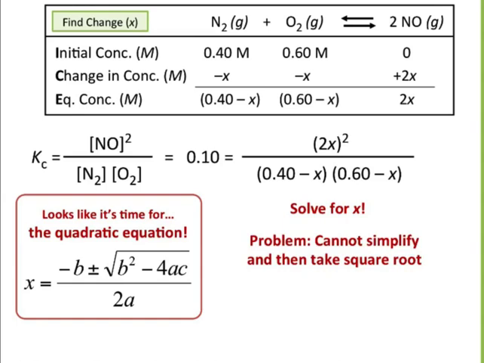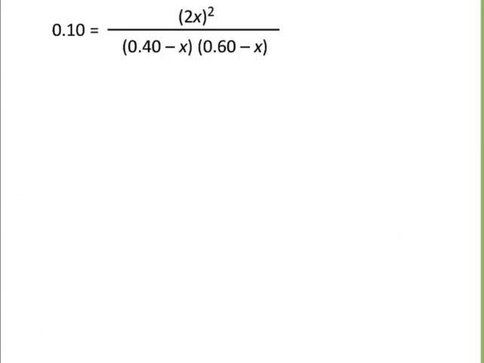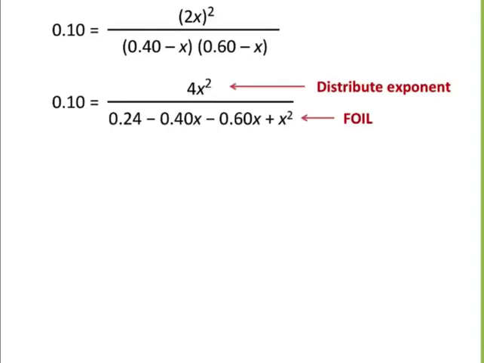So this is a second order polynomial. We want to find what the values of x are that make this whole thing work, which is the roots of this polynomial. And so we need to use the quadratic equation to figure that out. So I'm going to walk you through how to do this because it may have been a while since you did it. So we'll take this piece and then we'll start from there. Now the first thing we want to do is distribute this exponent into the 2x. So 2 squared is 4, x squared is x squared. So don't forget to also square the 2 in there, right? So we do that on the top. On the bottom, we FOIL.